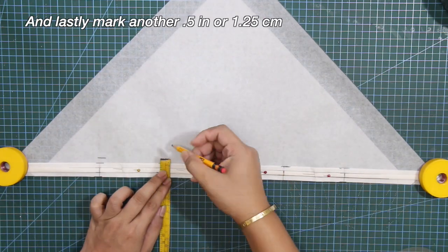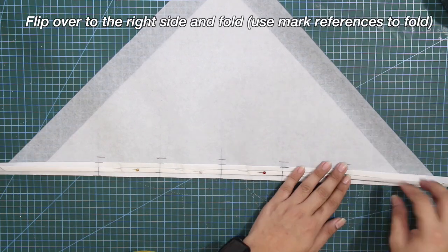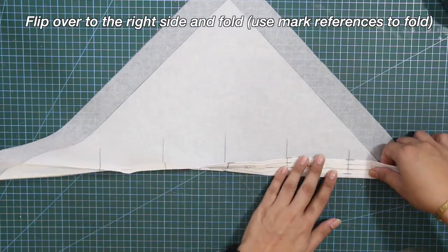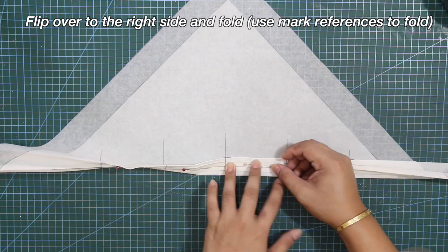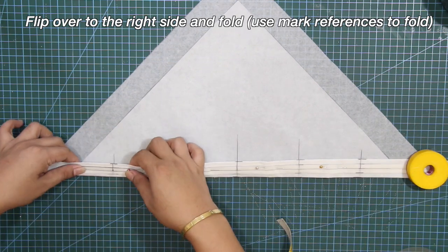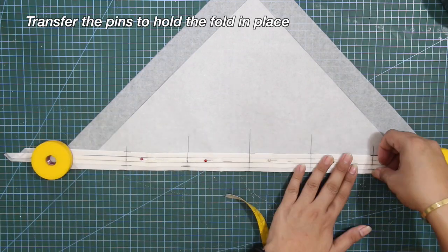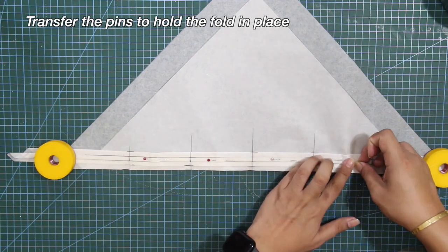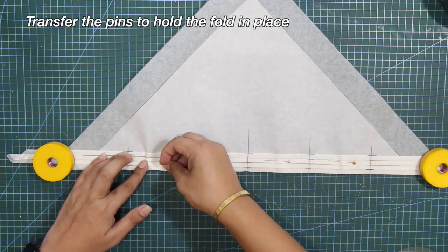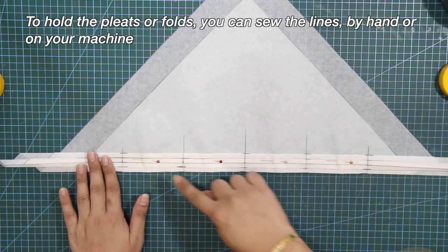And lastly, from the folds, mark another 4/8 of an inch or 1.25 centimeters. Flip over to the right side and fold, and use mark references to fold. Transfer the pins to hold the folds in place. And there you go. We're done.